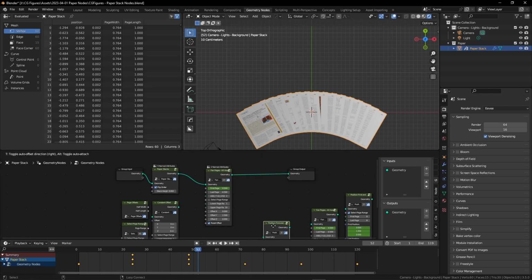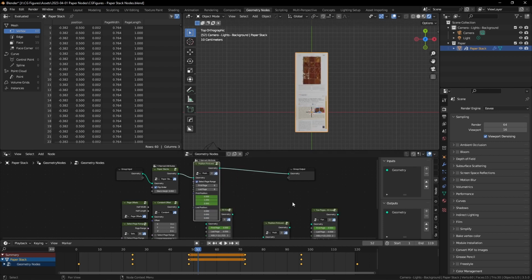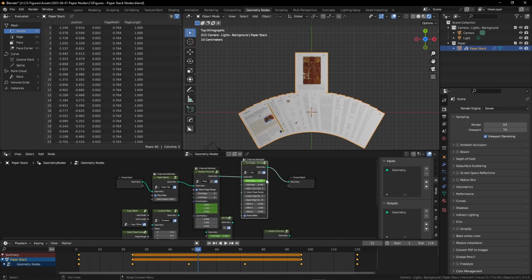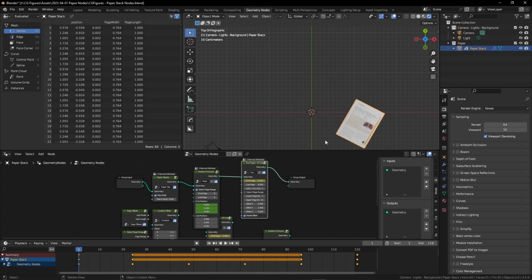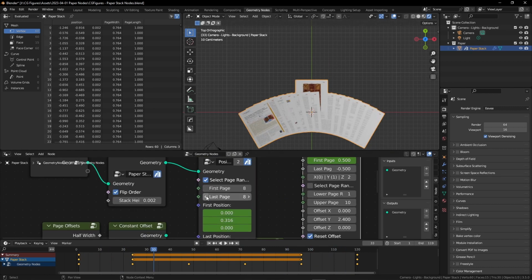So we'll remove both of these, add in the original nodes. There's our position first to last. We'll snap that in place. There's our fan pages. And if we reset this finally, play again, all the pages fan out. We select the specific page we want. It slides back in. And if we want to, we could very easily change this or even expose these parameters.